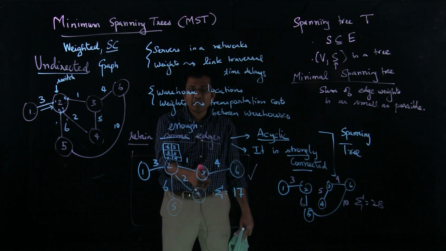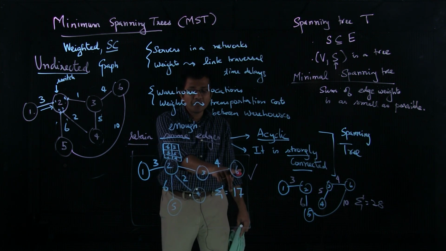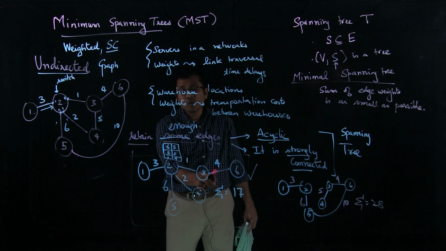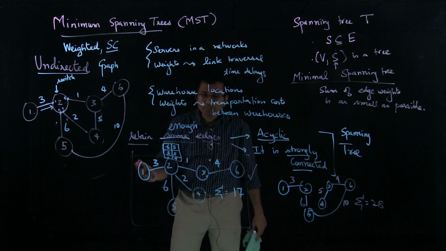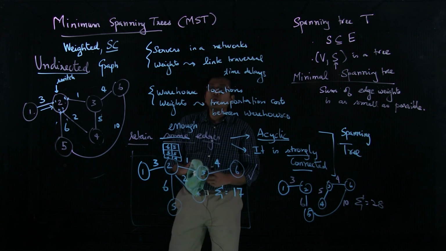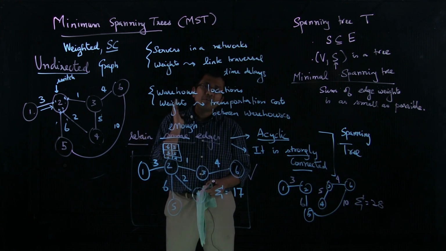So if it comes from 6, for example, to 3 with a destination of 5, 3's routing table is going to tell it to send it to 2. All right, so there is no more need for flooding.